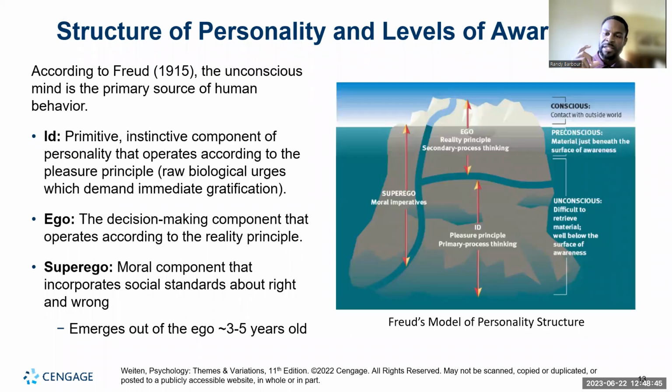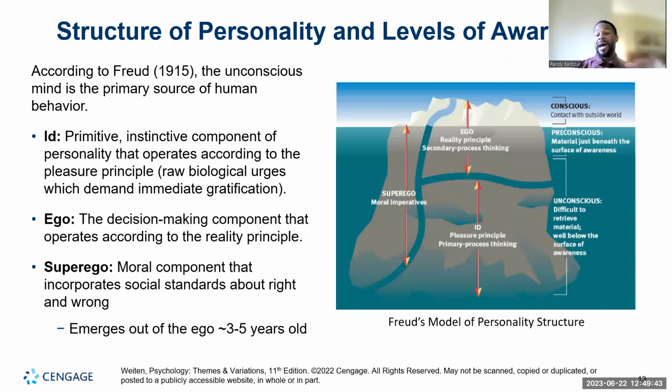Okay, but the structure of personality, what Freud wanted to uncover, was the levels of awareness and how our personality was exhibited in the levels of awareness that we have. And we have the id, the ego, and the superego. The id, again, is those pleasures, the pleasure principle. It's the most primitive part of who we are. It's those urges that lie way below the surface, and we're having to get them under wraps, right? It's us seeing someone that we're really attracted to, and we have this really intense lust over this person, and we don't act on that lust because we have this ego that's helping to mitigate those things, keeping it under wraps. So the id is that instinctual, raw biological urge, which demands immediate gratification.